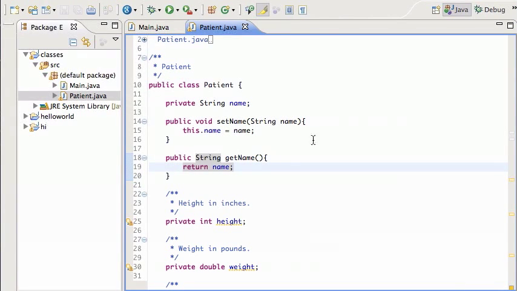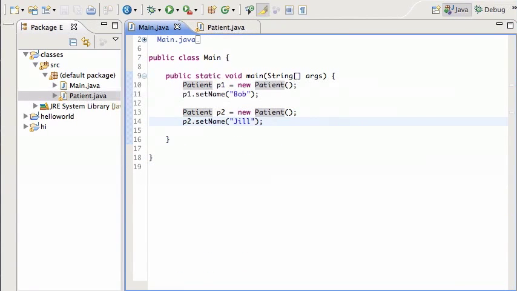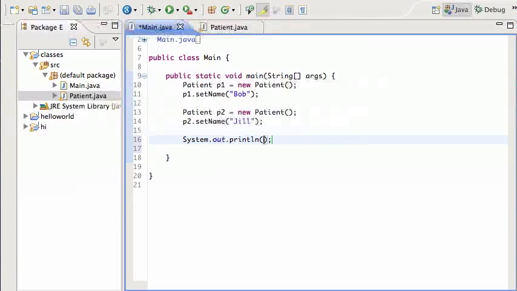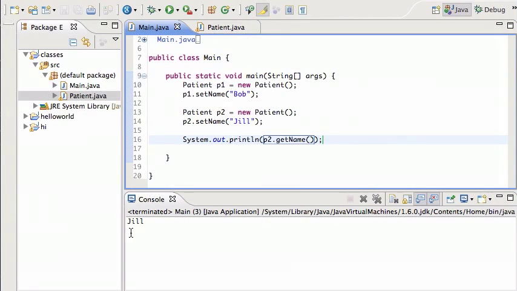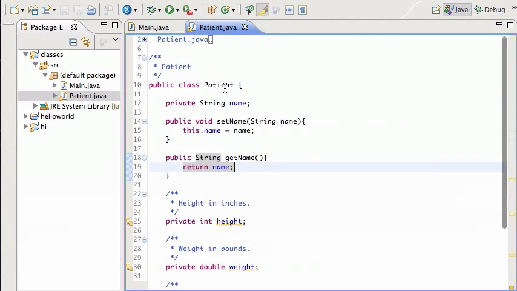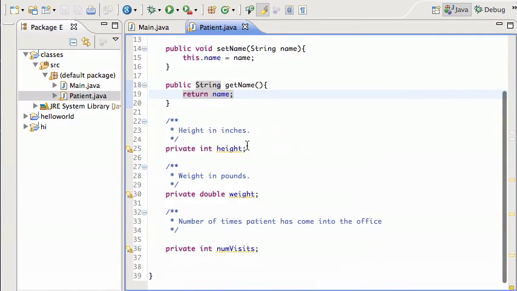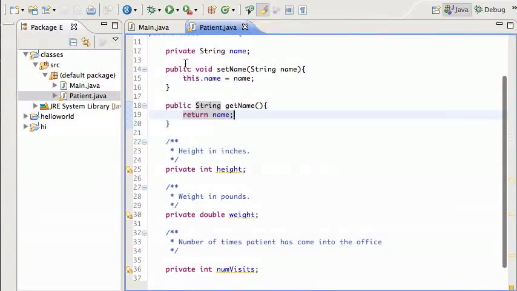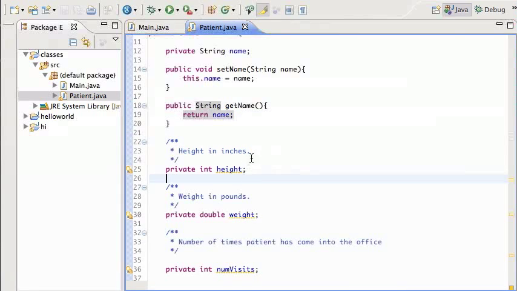So this seems very wasteful, right? It does work. So now if I wanted to print out Jill's name, I can just say p2.getName, and that should work. So it'll print out Jill, as you see, we just ran it. So it seems wasteful, but there's a good reason why we do that. The main reason is we're keeping name private, so that means we're not allowing anybody else to change the name. And that comes useful many times.